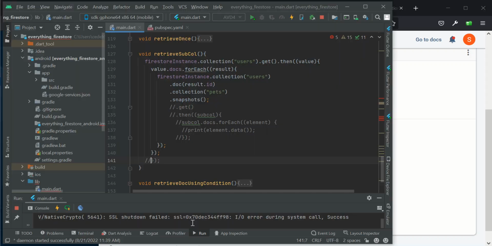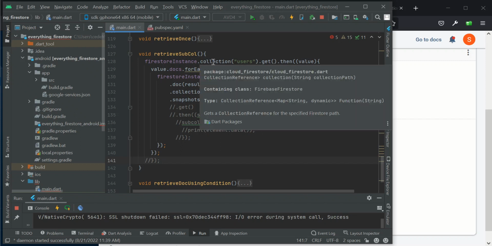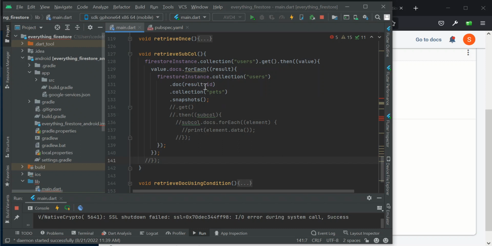For this particular pet, I take the doc ID, which I get from this first search, plug it in here, and use it to search for whether there is a pet collection. If there is, it will return all of them.